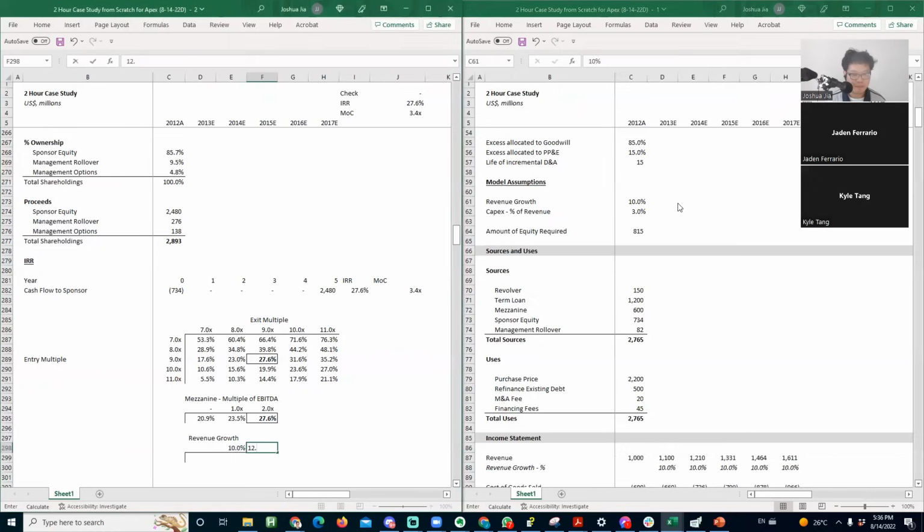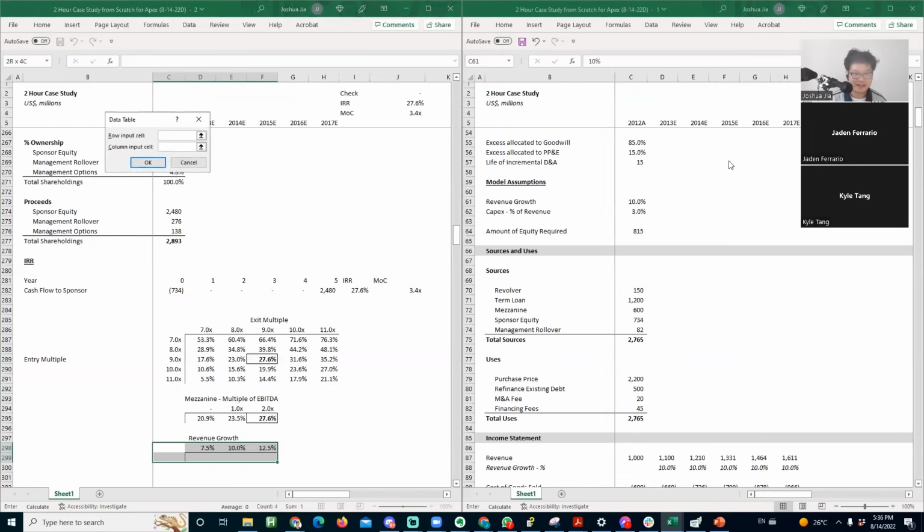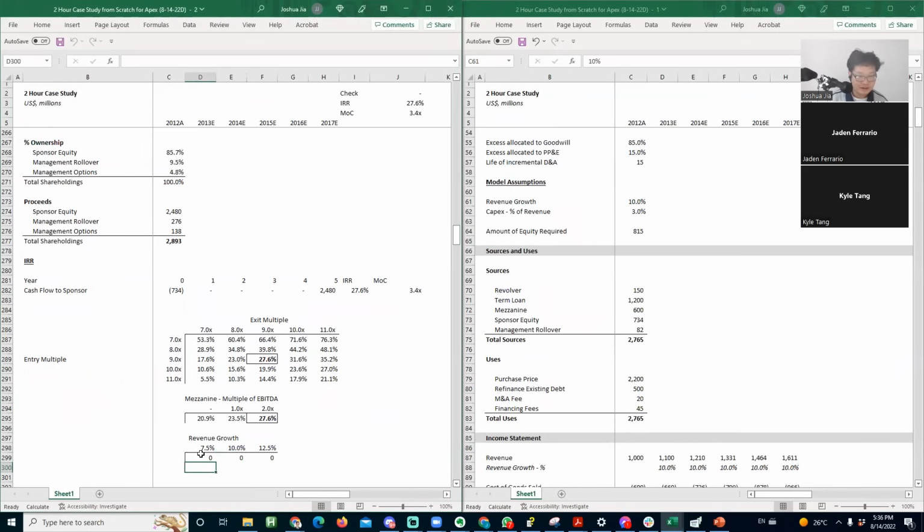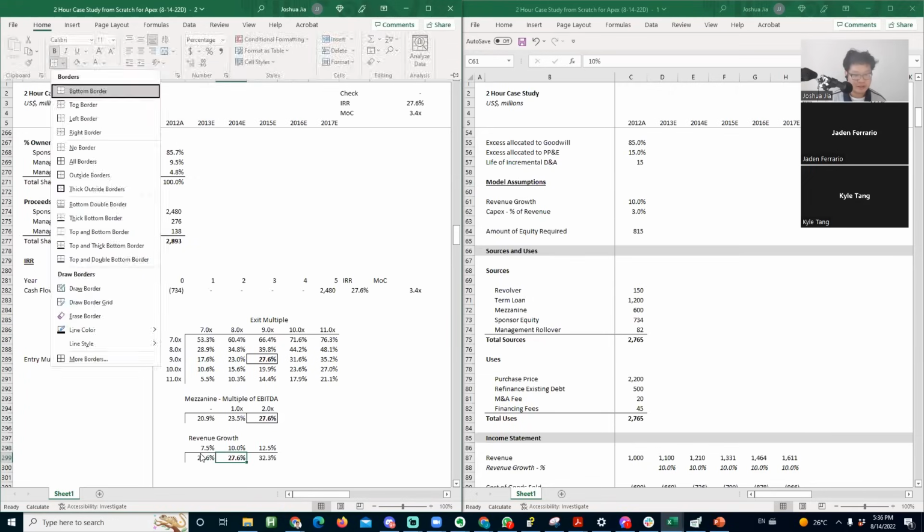And let's go up by 2.5%. I think that's a good, interesting amount to do it by. This will be the last one I sensitize. I think you guys get the point: you can sensitize anything. You can sensitize the margins. I'm not going to do the margins because I feel like you get the point. But once again, I'm going to just pick that variable, hit OK, F9. And then as you can see, the base case is this. It is pretty sensitive to revenue growth.